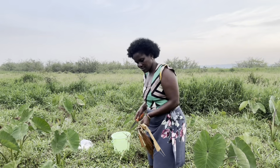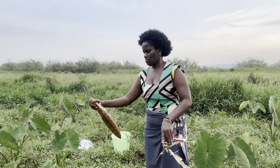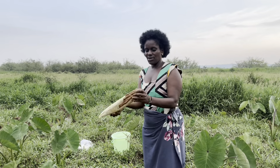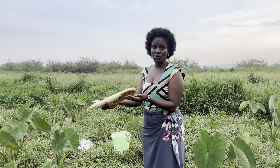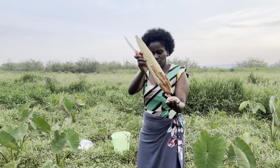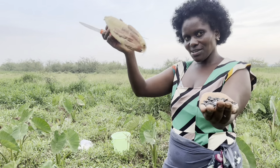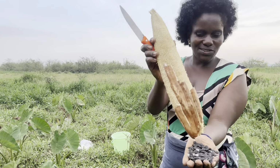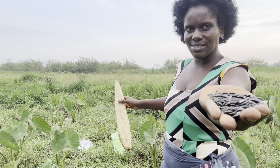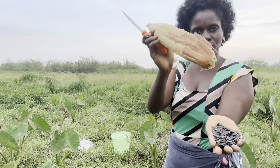So I'm going to touch this. There are seeds inside, so I have to remove them before using it to take a bath. These are sponges that are grown. So these are the seeds. You see how they're coming out themselves. That means it's very mature. See, they're just getting out themselves without any struggle. I think all of them are out. This is how the seeds look. They are the same seeds that you plant to get this kind of sponge.